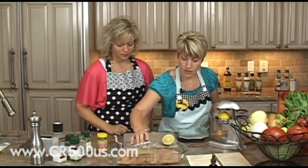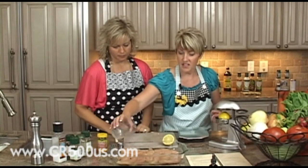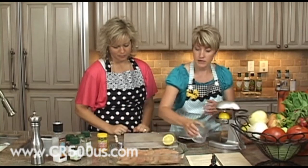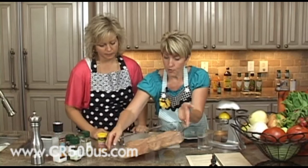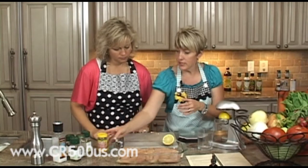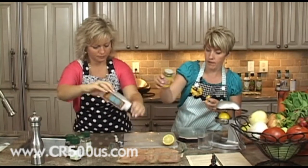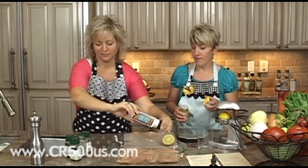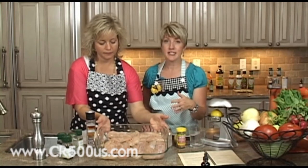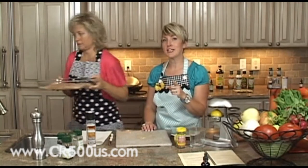I'm just going to pour this lemon juice all over the chicken. Sometimes when I have a good juicy lemon I just squeeze it right on. I'll pour it around to get it dispersed evenly — that gives so much flavor. Let's salt and pepper it again, and I'll add the Braggs. So we've got the chicken completely placed in there with all the lemon juice and the seasonings all over it, and it's ready to go in the oven at 325 degrees for 20 minutes. Watch that really carefully — you don't want to overcook it, because you want it to stay really juicy and tender.